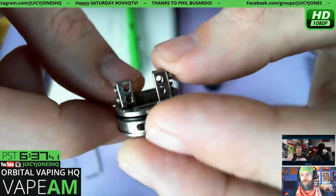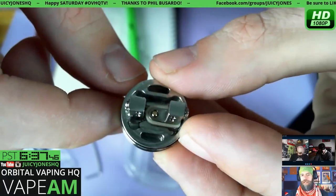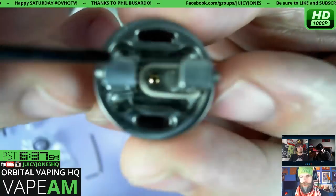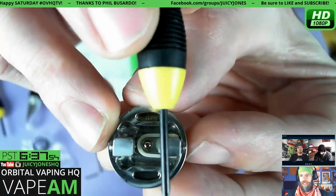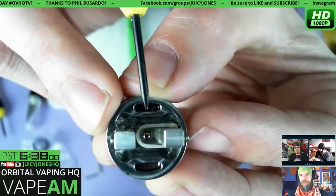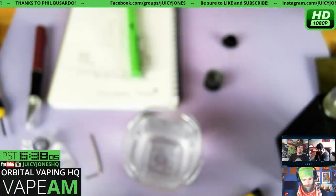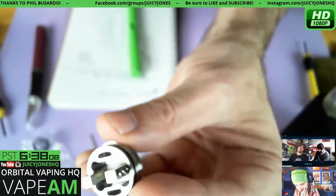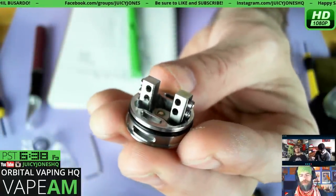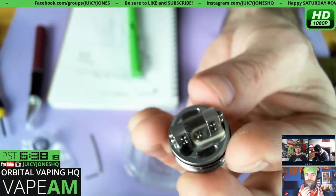The problem with doing a single coil in the middle of this one is that the wicking has to extend down into these channels. If your coil is in the center, the end of the coil is going to be somewhere around here in these holes, and the cotton has to come out of that and go down into these. So this really wasn't made for a center build. It's possible. I think it makes more sense in this one just to put one coil in it and use the single coil adapter and not put it in the center. Unless you do it vertically.